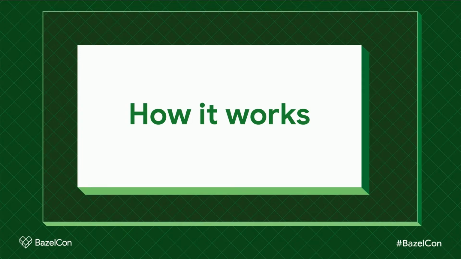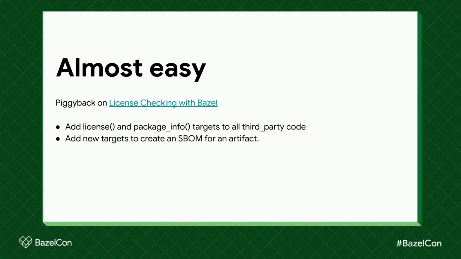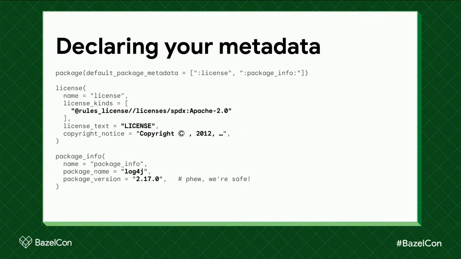How it works, it's almost going to be surprisingly easy. We're going to piggyback on an initiative we started a few years ago with improving the attestations for open source licensing and the logic around that. So there's a repository rules_license that implements this all roughly in Starlark, so we don't have Bazel extensions explicitly for it. On third-party packages in your top-level build file, you have a license declaration and/or a package_info declaration, and they're just simple targets. They look something like this.